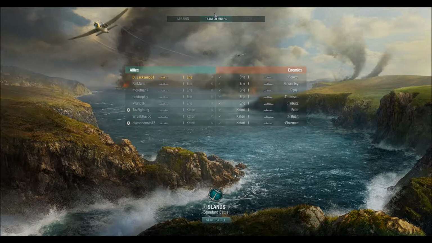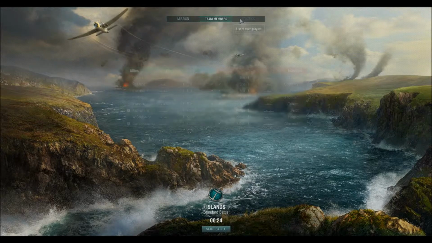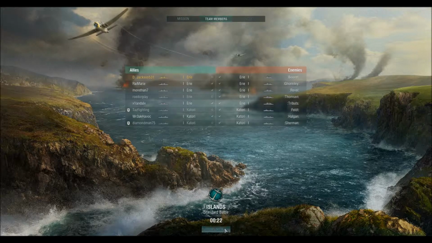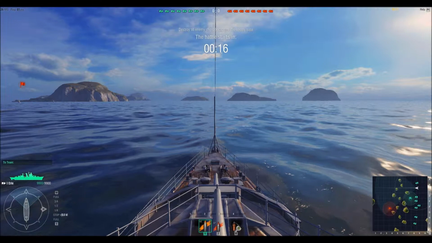So here it is, World of Warships, closed beta. There's the map we'll be on. I'll be starting in that position up there. Here's my team members. It's me versus a giant thing of computers. Okay, so I got some allies. Two of them, Taz fighting Diamond there. They're actually in what they're calling a division, which is similar to a platoon of World of Tanks.